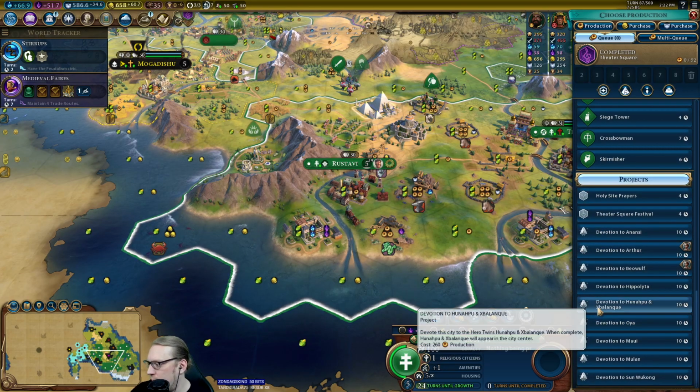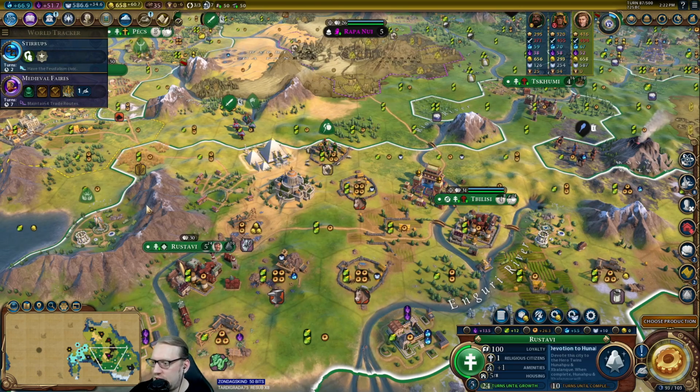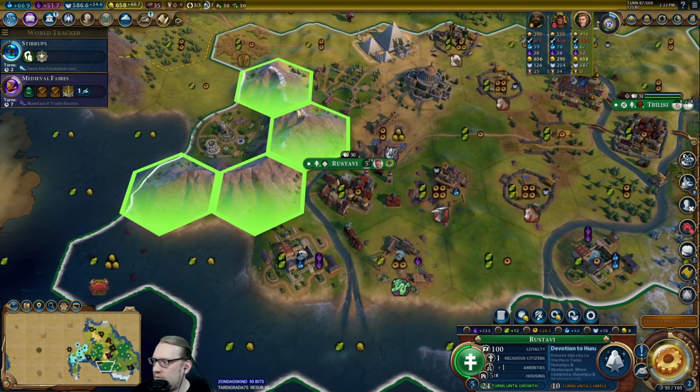All right, twin time. Twin time. Machu here makes a lot of sense too. We could do that instead, I suppose. 15 turns here.